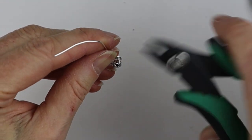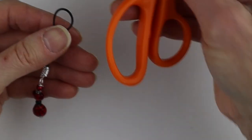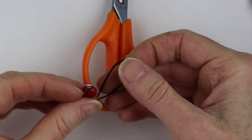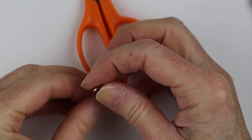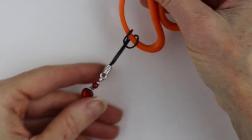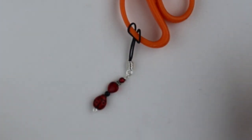So just twist that here, and then we can attach it to a pair of scissors. So we're just gonna bring that in here. Same thing, we're gonna stick the ladybug through, and there we have our cute little charm.